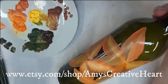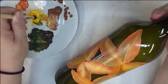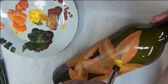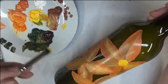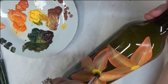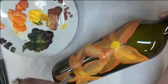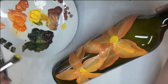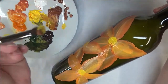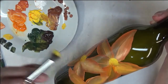I might give it a little drying hit with my heat gun. But right now I'm going to tap in the centers using this Deerfoot Stippler. I don't know why, I just really like this for doing centers. It's just so easy. It makes doing it very easy. Just light taps, pretty easy. Take your stippler if you want to put another color on it. I always hit it on the back side, and then I can come around.